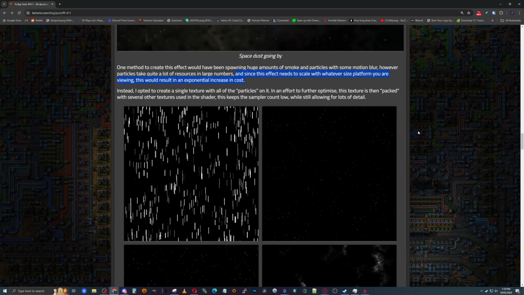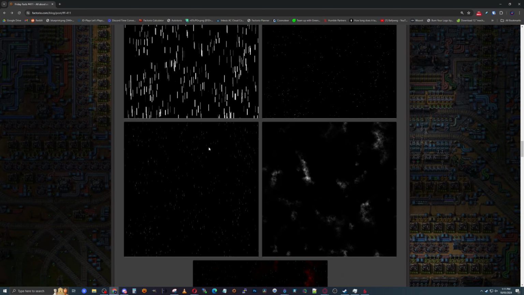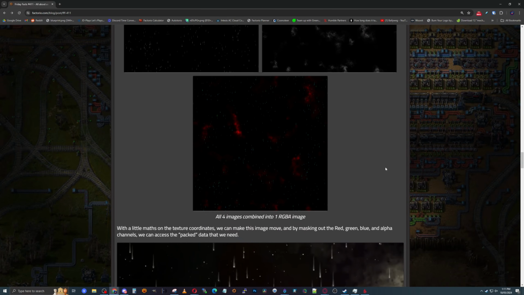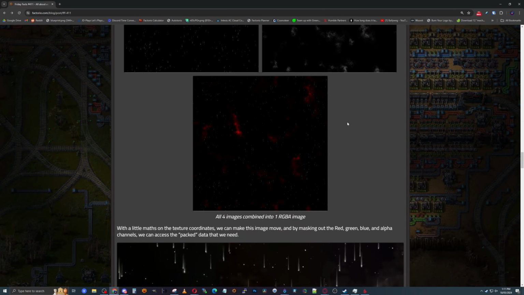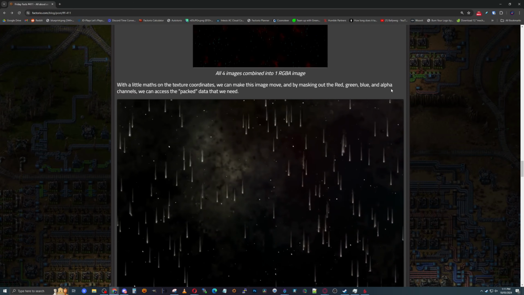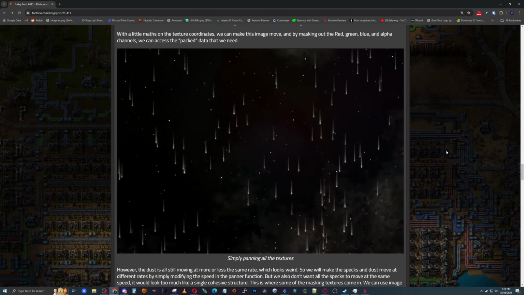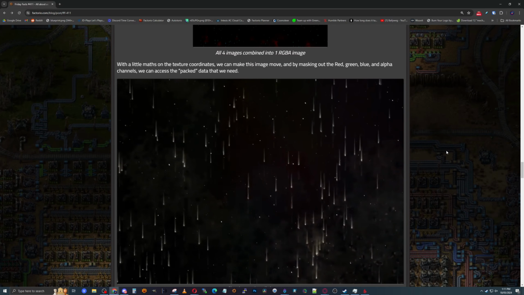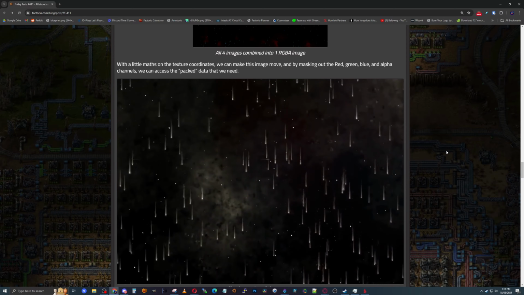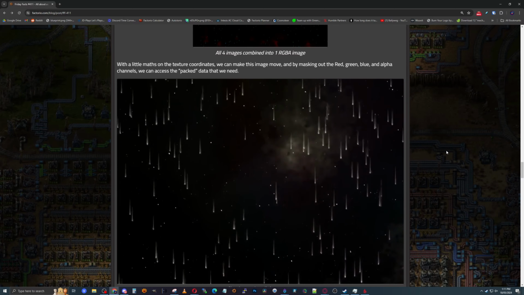This keeps the sample count low while still allowing a lot of detail. So we have shrieky particles, we have normal particles, slightly moving particles, and dust clouds, and then we have everything combined together. By masking out the different red, green, blue, and alpha channels, we can access the packed data they need, and that gives us this one effect, which has some particles being moved around, some motion blur, some of the clouds. It's a good combination.